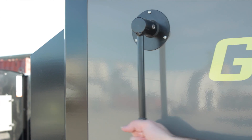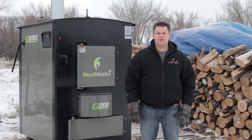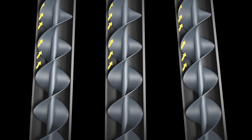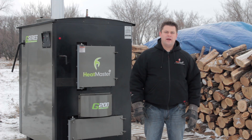Instead of having to brush out dirty, dusty tubes every time you load wood, just rack the heat exchange tube cleaning handle four or five times. The tubulators in the heat exchange tubes will move up and down, cleaning them to ensure no blockages occur and heat transfer remains efficient. The tubulators also help the furnace transfer as much heat as possible into the water by forcing hot exhaust from the fire to swirl up the tube, scrubbing up against the surface. This allows up to 1,800 degrees of heat transfer into the water rather than going out of the chimney.